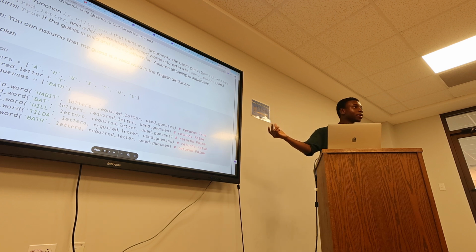So we have tilde, for example. Now we are going to go through tilde and ensure that every letter in tilde is also in our variable letters. We first get to T. T is in our variable letters, so that works. We get to I. I is in our variable letters, so that works. We get to L. L is in our variable letters, so that works. But then we get to D. D isn't in the variable letters, so that shouldn't work. You don't get that?